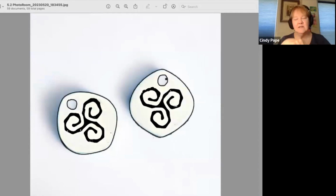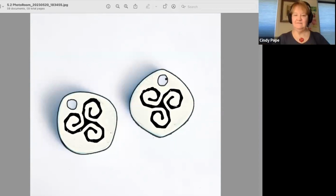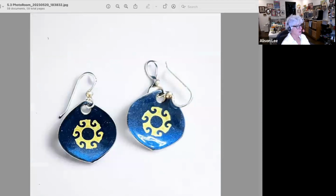And this could have been easily done with white. And this one is, those of you that are Sill users, there'll be a little bonus on how to create masks using the Sill, but you can also just put dots all over and color in. And there's a lot of different ways. So I'll show you how to do it without a Sill, but I'll also have a bonus. She means the silhouette. Sorry, silhouettes. Yeah, a cutting machine, either your Cricut or any of those. Yeah, cutting out stencils with your cutting machines.